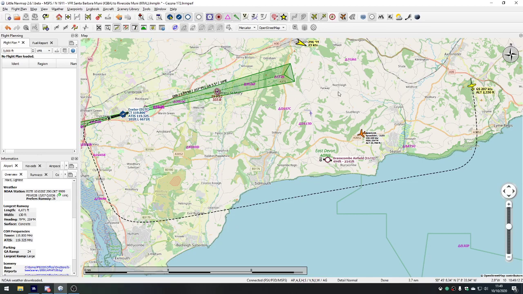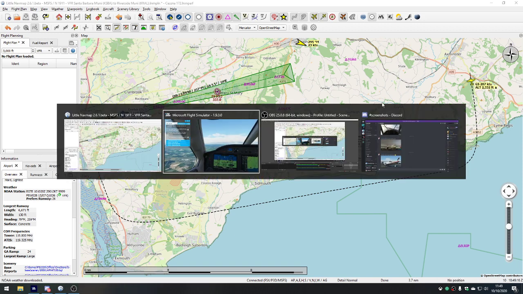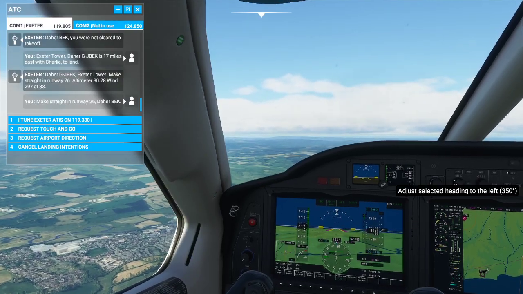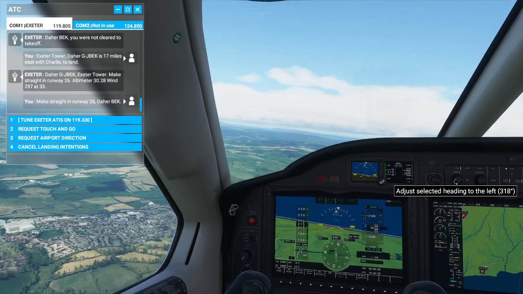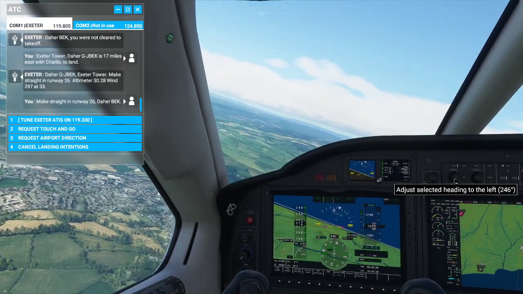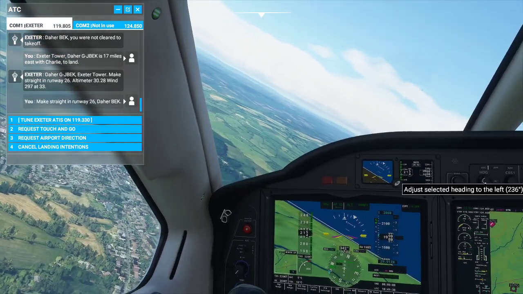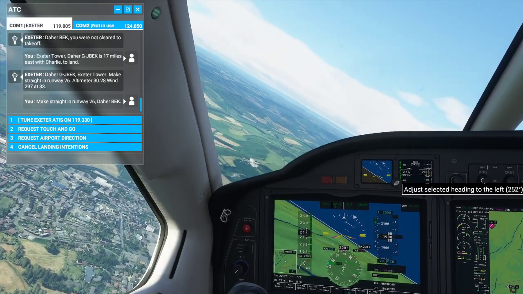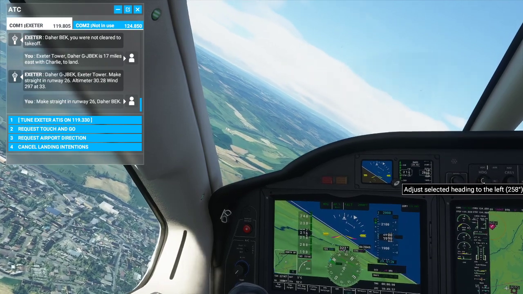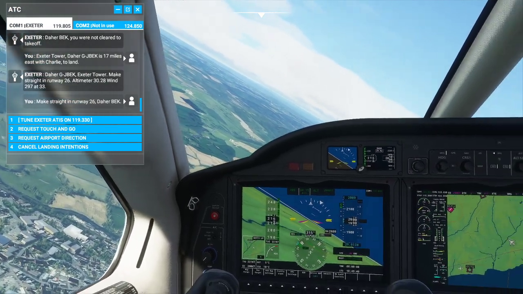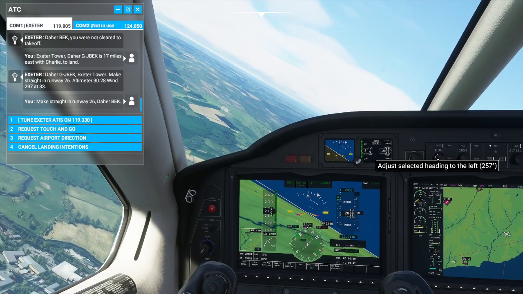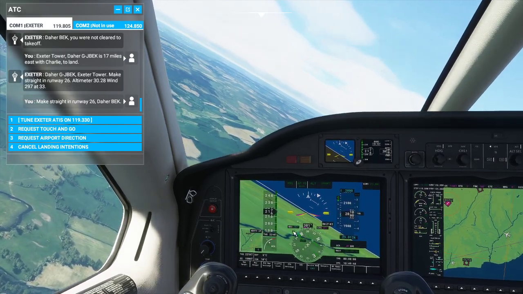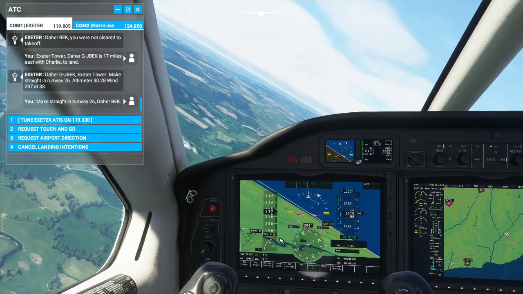So I'm going to, on purpose, turn early, and you'll see why in a moment, because I want to show you what happens on the ILS. So 257 degrees we need. So I'm going to turn left to 257 degrees. We're on autopilot still. Whoops, I've missed the bug there. 257 degrees. If you lose sight of the tooltip on the heading bug, remember that you've got the heading here on your compass as well.